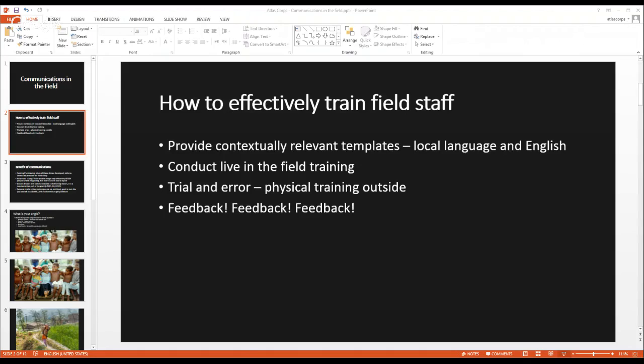Donors, as I said, donors love communication, and often big donors, it's a requirement, a part of the grant. For me personally, working with USAID and EU and ECHO, I can tell you that I have had to create, as part of the grant, communications products that in the end, USAID, for example, ended up using on their blog and their websites and things like this, but it was a requirement of the grant. So I had to go to the field to extract these things.